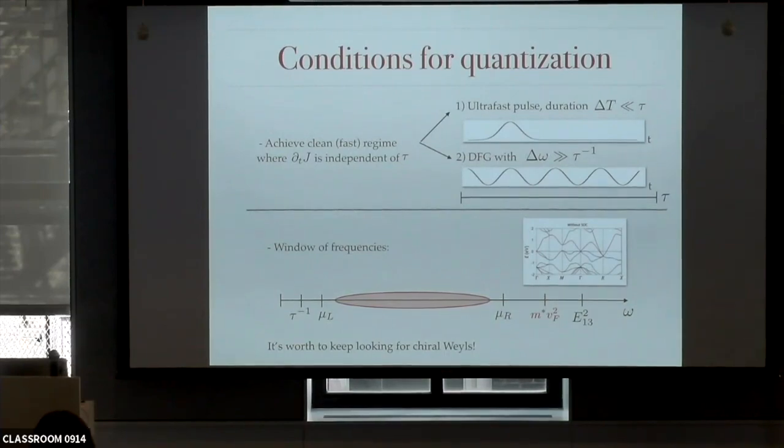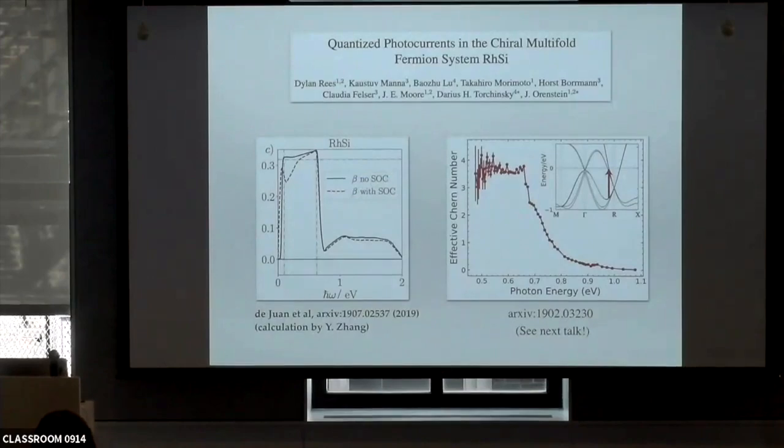So far, you've seen this experiment already. I think we'll also have more details in the next talk. But the only thing that is available so far is this experiment in rhodium silicon, where they have measured the circular photogalvanic effect. And well, it has this noise here, but it's in principle close to 4. It dies out where it should once the R point becomes active.